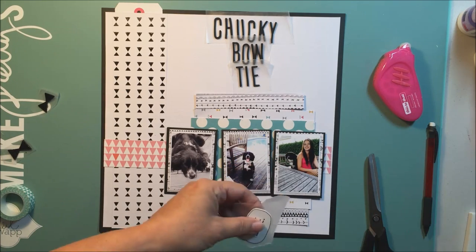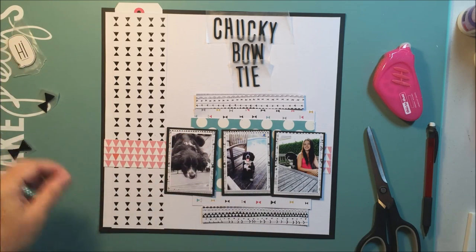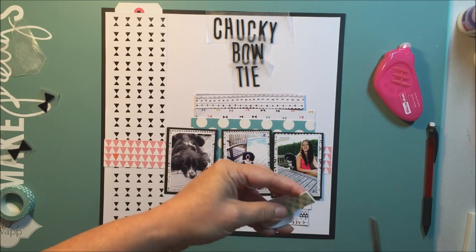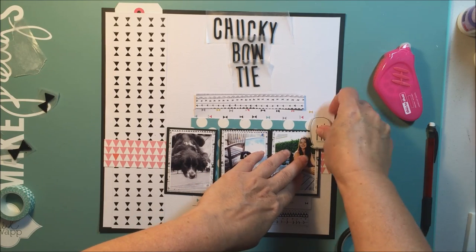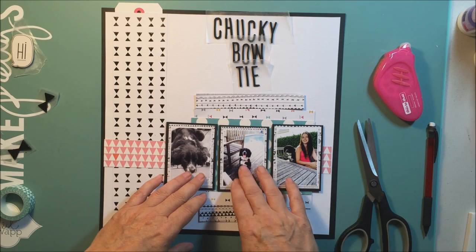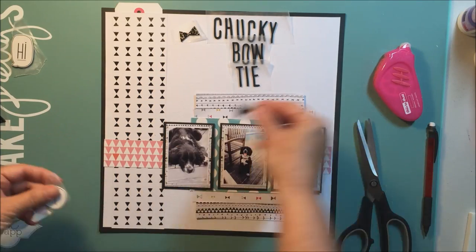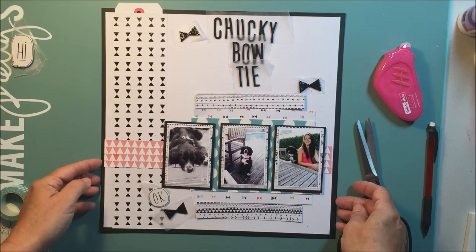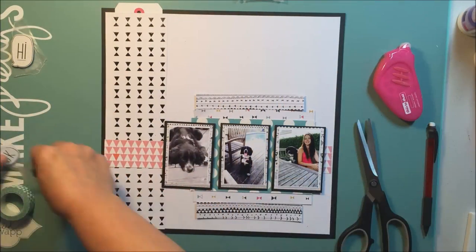That's Charlie's color — he's a Cocker Spaniel and Border Collie mix and he has some really cute little black and white spots on him. This was our first time meeting Charlie on this visit because they just adopted him earlier this year. I think he's about one year old. They also have two other dogs, but Charlie is the puppy — he's only about a year old so he's lots of fun and has lots of energy.